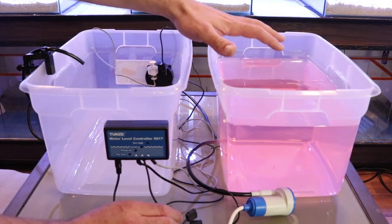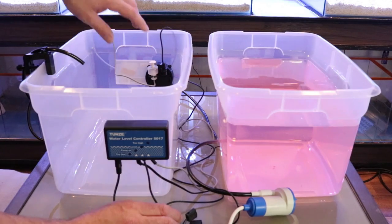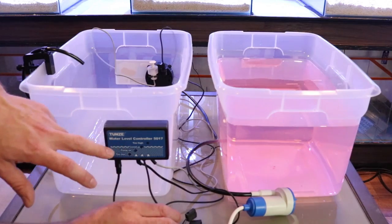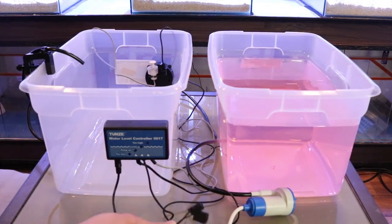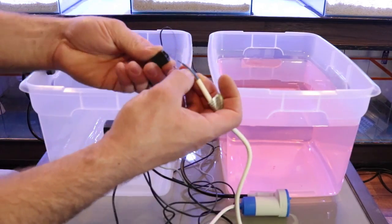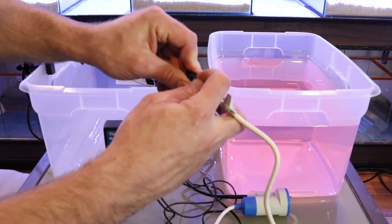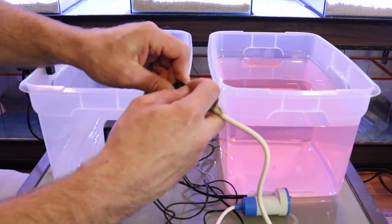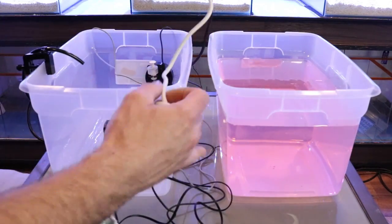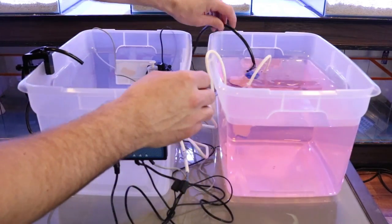I added a little bit of food coloring so we can see the water going into the new tank. We're going to test these sensors together — you'll be able to watch all the LEDs: too high, water level, pump, and the alarm will go off so you can hear it. We take our little wire holders, attach our pump, and stick them in here and get them latched up. Then we take our pump and put it into the new water RO reservoir.